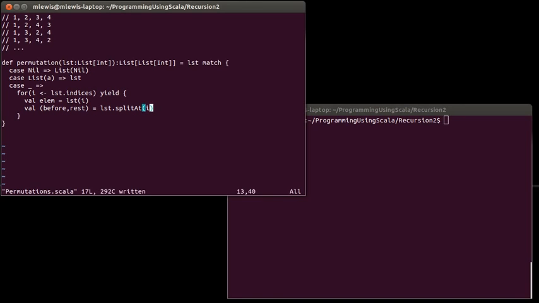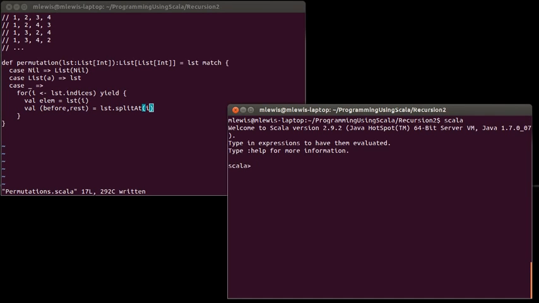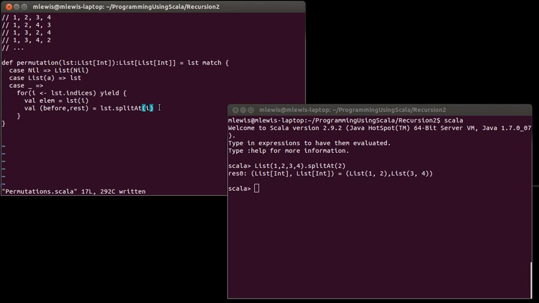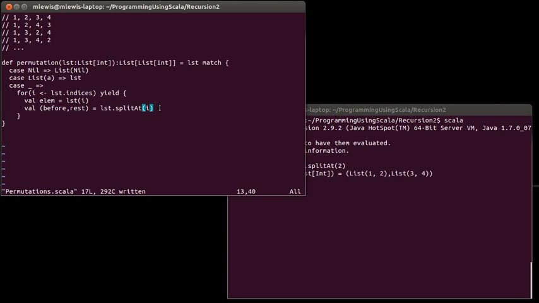And let's remind ourselves what split at i does by pulling up the REPL. So if I have a list like this, and if I split at element 2, that's the index of the 3. What I get is the stuff before that index, and then I get the rest of it, that index and everything else.